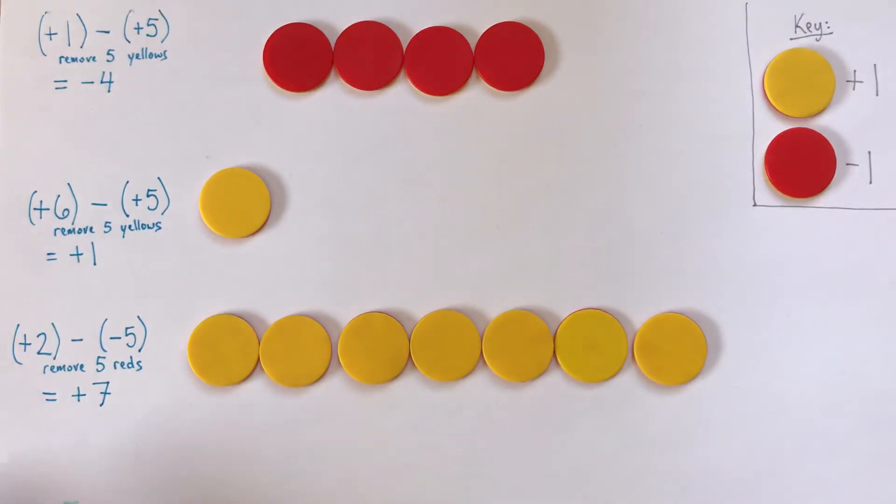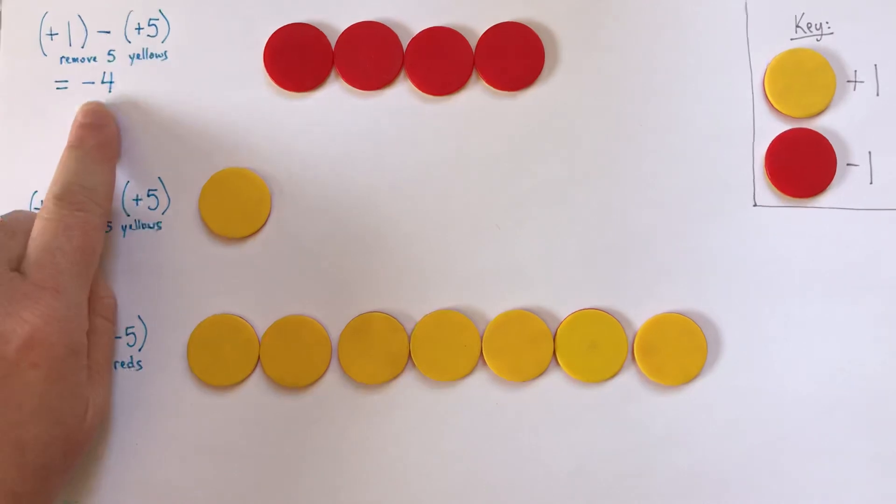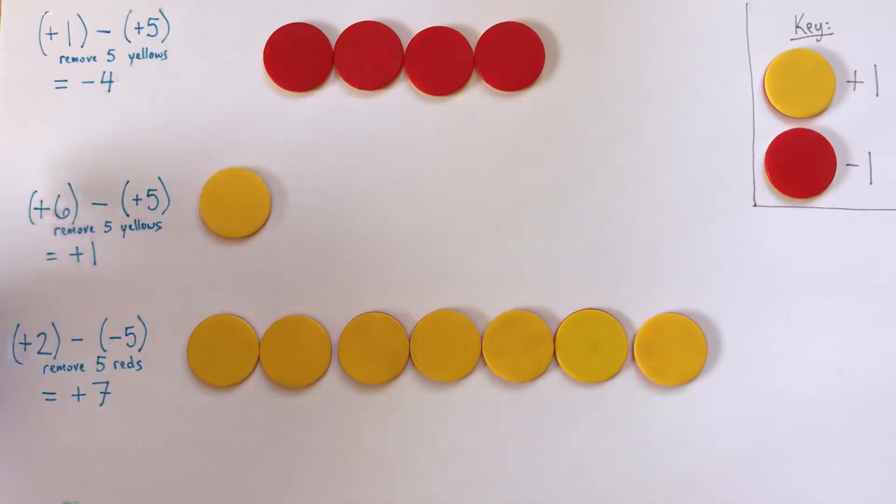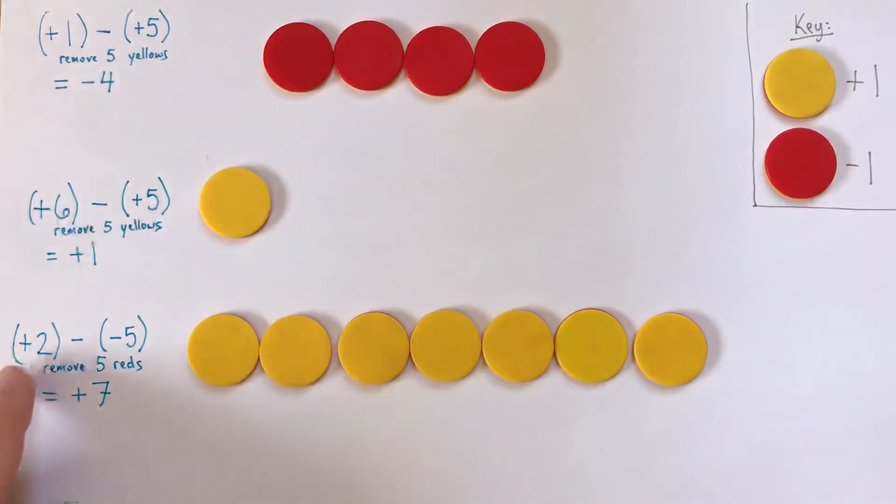As a final note here, I'd like to point out, sometimes I have students who have learned how to multiply and divide integers, and then who accidentally apply those rules to adding and subtracting. So, I'd like to point out here, sometimes people think, well, if I have two positives, my answer should be positive. But it's not necessarily when we're subtracting. Here, we're subtracting two positives, but the answer is positive, and here it isn't. Here, we have a positive and we're subtracting a negative. The answer is positive. So, there's no similar rule. If you know the rule about multiplying and dividing, there's no similar rule for adding or subtracting. It depends on the magnitude of the numbers that you're subtracting, whether your answer is going to be positive or negative.